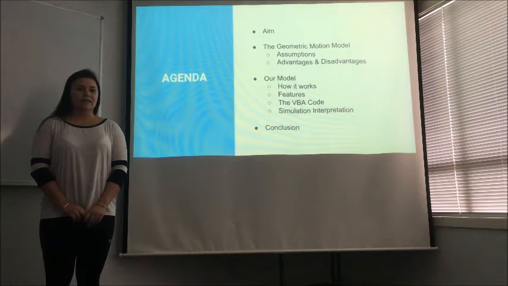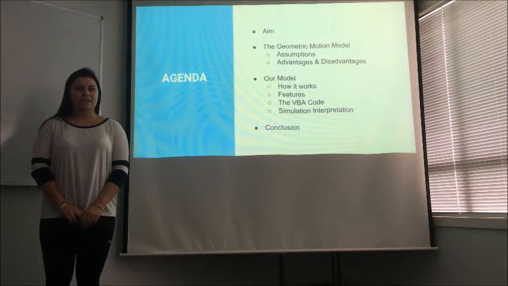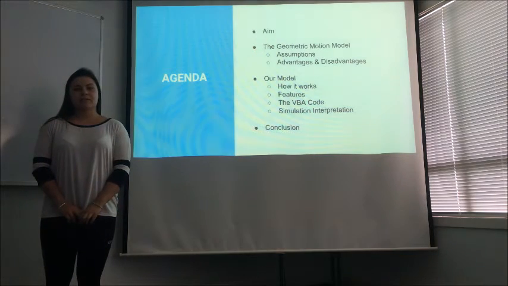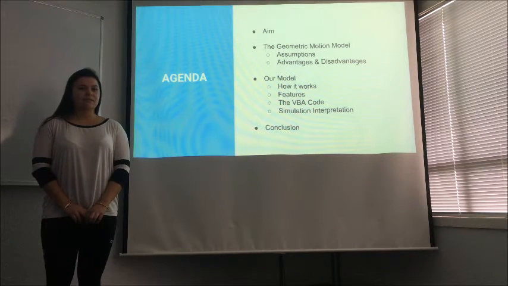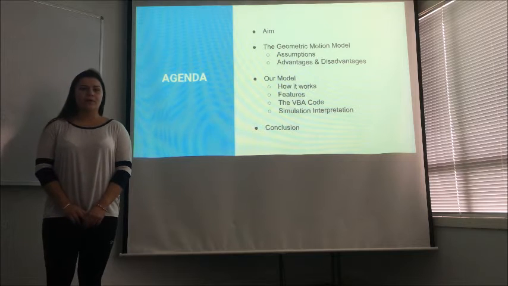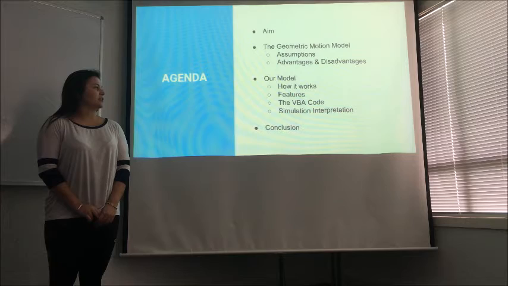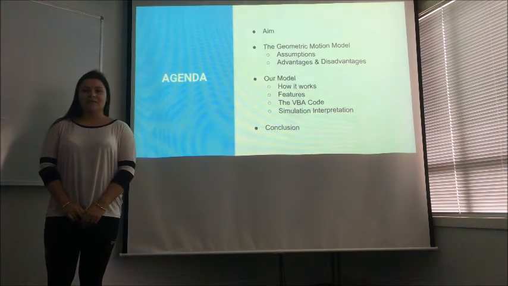Our agenda is we're going to start with the aim of our presentation, and then we're going over the geometric Brownian motion models, assumptions, advantages and disadvantages. Next we're going to present our model, how it works, the features, the VBA code and the simulation interpretation, and then we'll be ending with the conclusion.